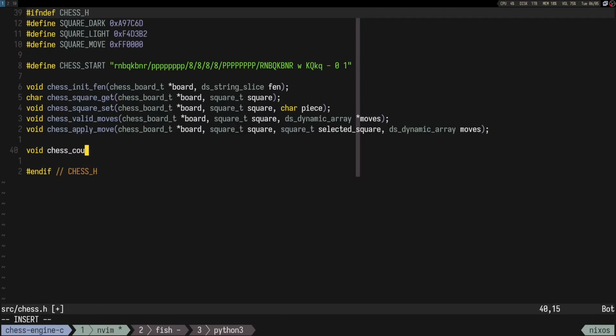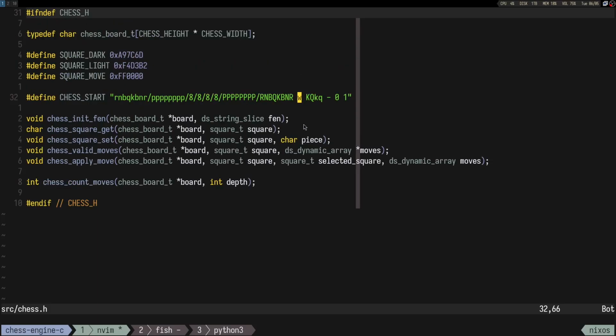Void chess count moves. Let's give it a chess board t pointer board. Maybe it just returns an integer for the number of moves, and maybe it also gets a depth. But it's kind of awkward because it should also get as an argument whose turn it is to start, but maybe it's always white. We'll see. Maybe this is what W means here, a white mover, I don't know.